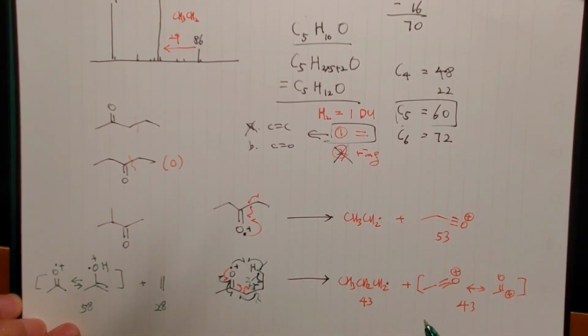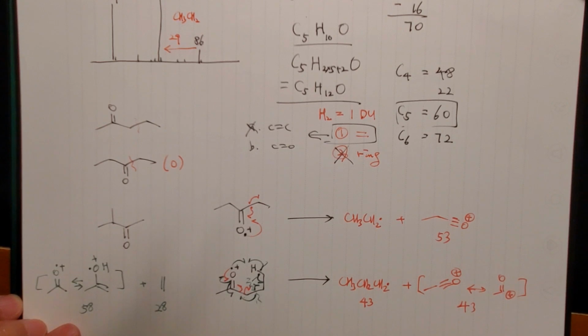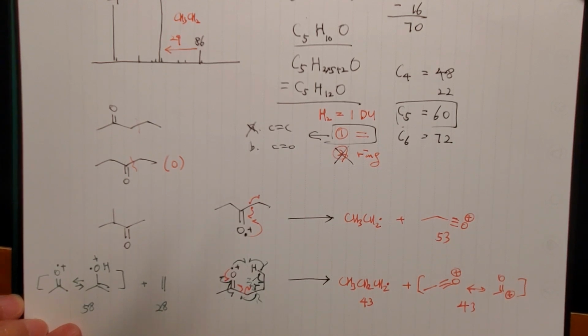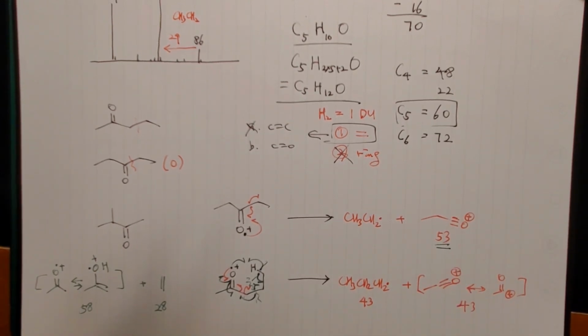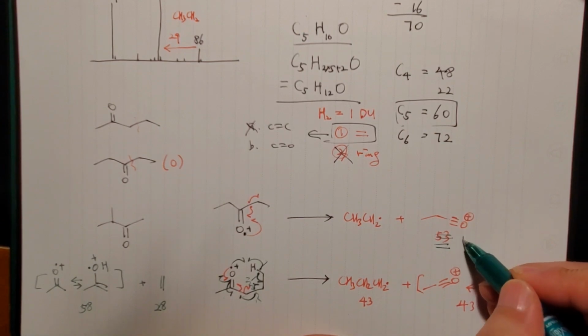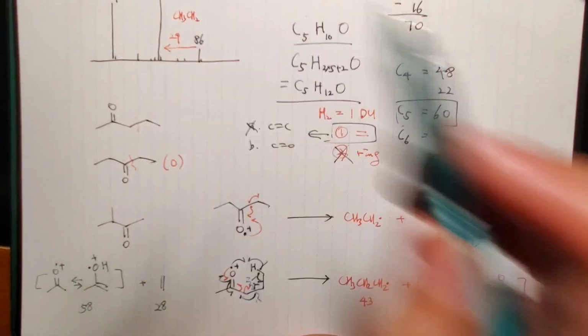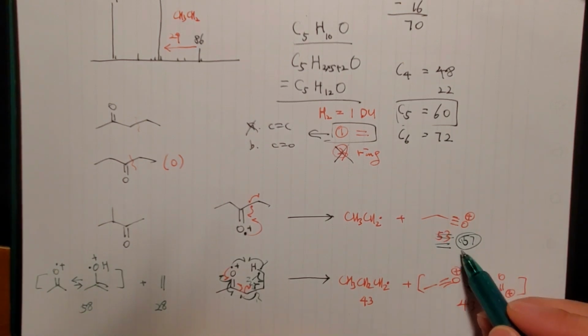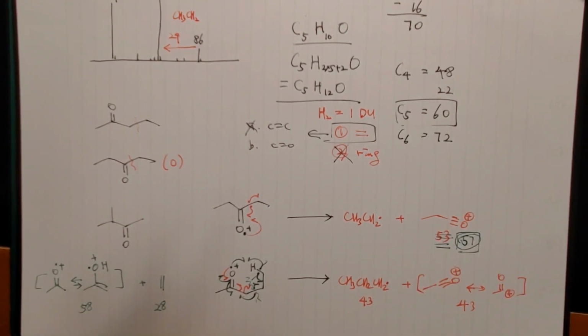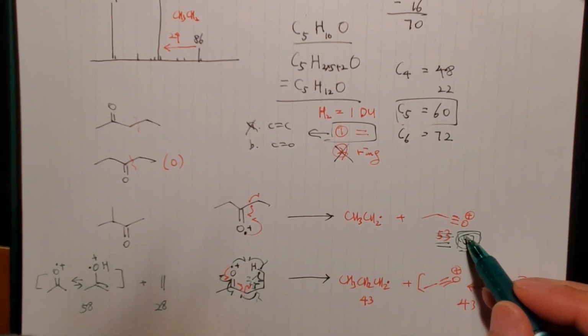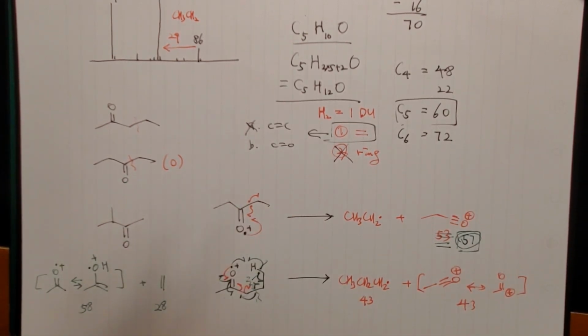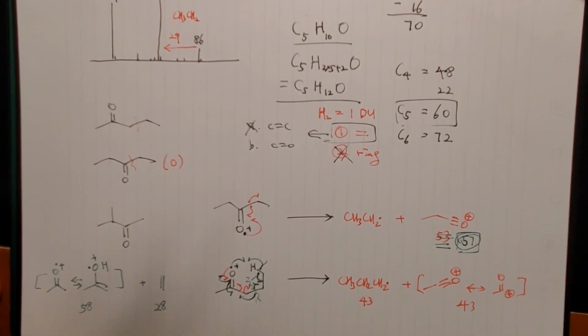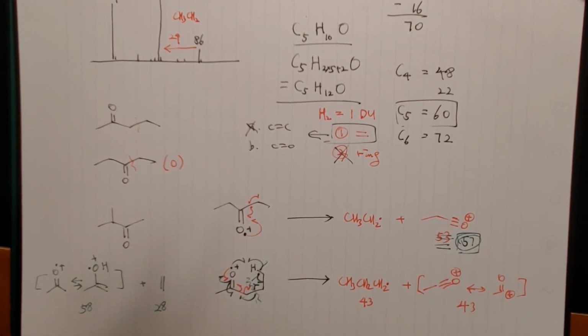This gives you the best fit. Did I make a mistake here? Okay, let me confirm this number. If you calculate it, it's actually 57, that peak. I don't know why I put that, but yeah, so my addition is poor. Excuse me for that. So this is your answer. We knew that already, but I just gave you some more insight about the fragmentation. Hopefully now you're ready for combined problems.